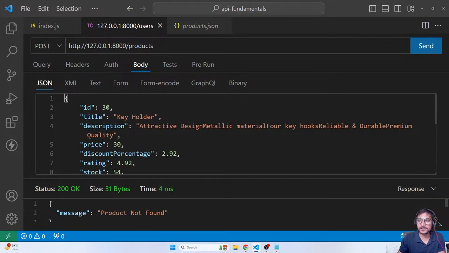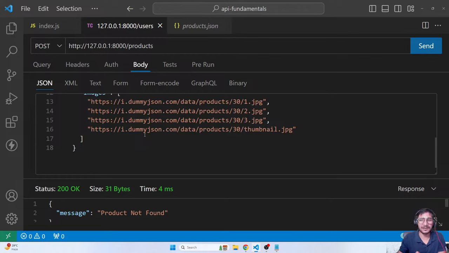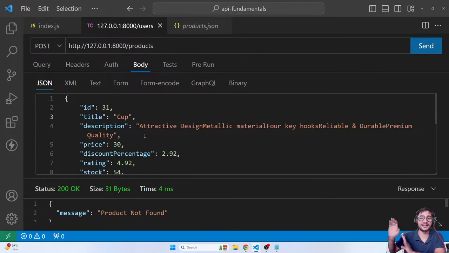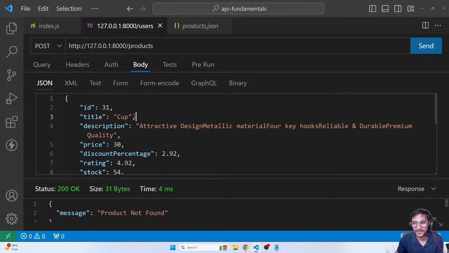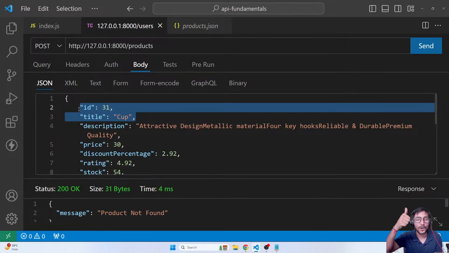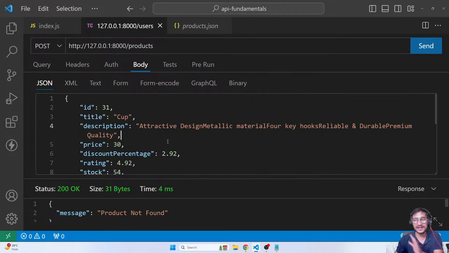And now make the changes. So let's say ID will be 31. Let's say this will be something like cup. And guys, can we keep the other things the same so that we don't waste time? What say, guys? You can change it, but let's keep it the same. Okay, fine. This is my final data. This is what I want to send. Is that clear, guys? Everyone? I'm just keeping the other things the same because that's fine for now. I'm just changing the ID and the name so that we can identify that this is the new data. I'm keeping the other things the same so that we don't waste time mentioning all those different things.